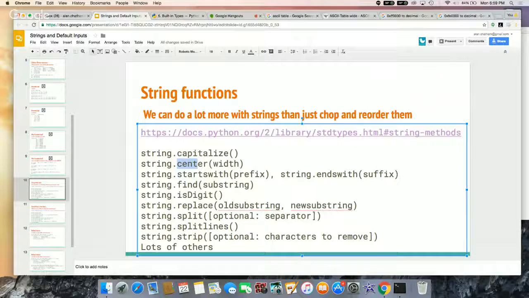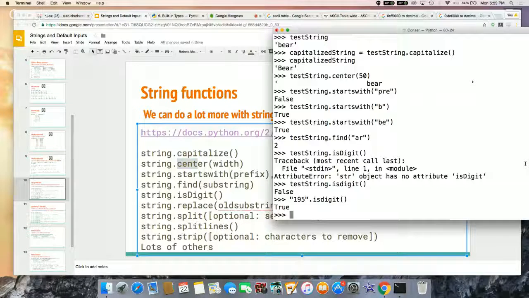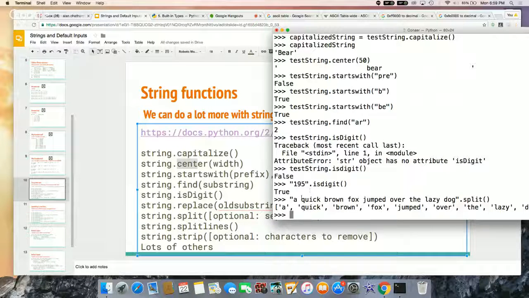String.split takes a string, and by itself it automatically splits a string into a list based on white space.